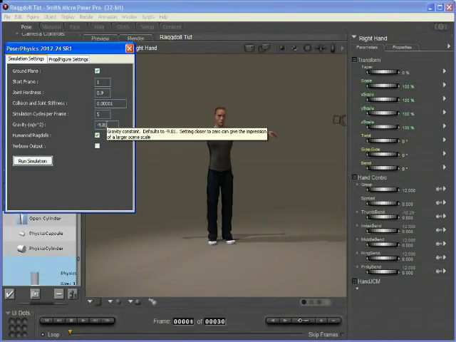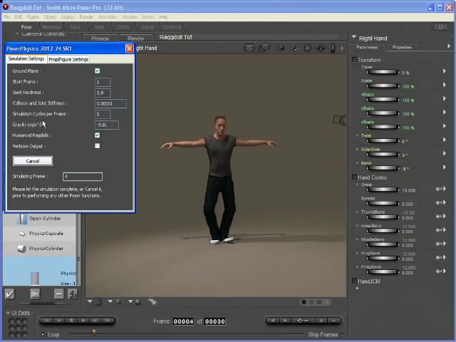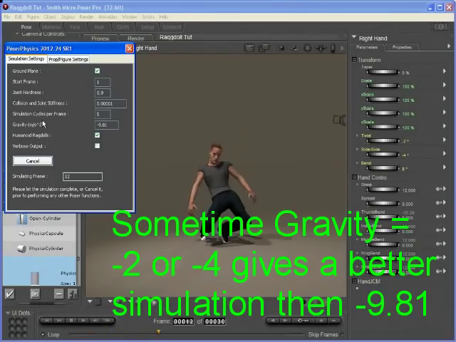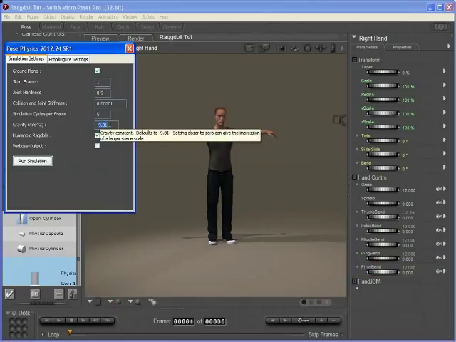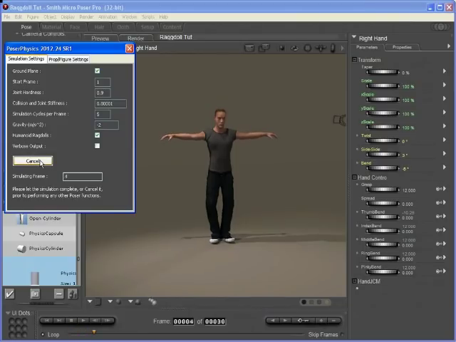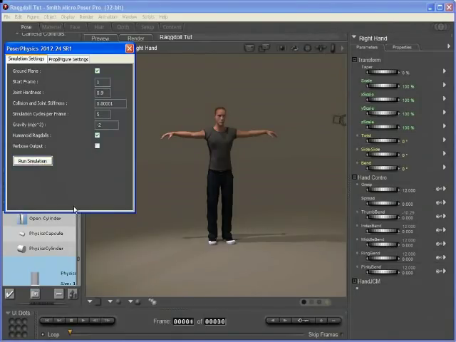The other one is gravity. You might actually find that the ragdoll simulations look better. So if we run this simulation with high gravity, he sort of collapses to the ground. If you change the gravity to be very low, say minus 0.2, then he doesn't actually fall as quickly. It takes a lot longer. So you can actually get more realistic ragdoll simulations with a lower gravity factor there. He didn't fall within 30 frames there.